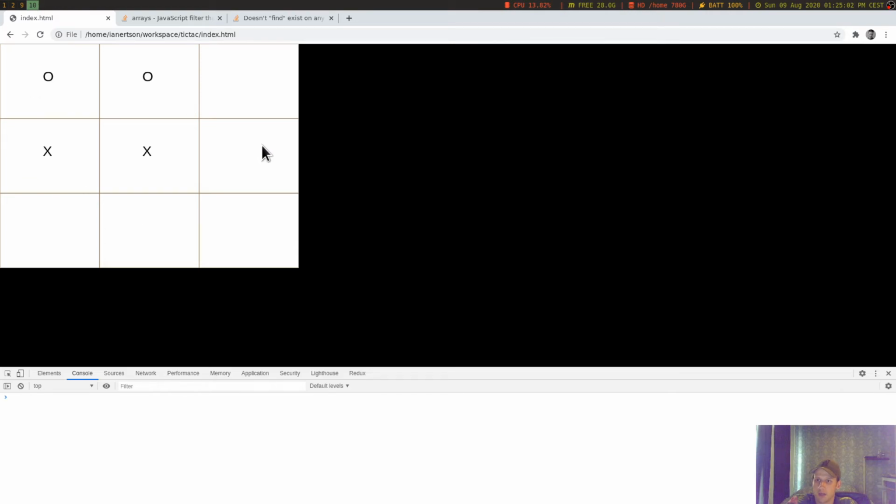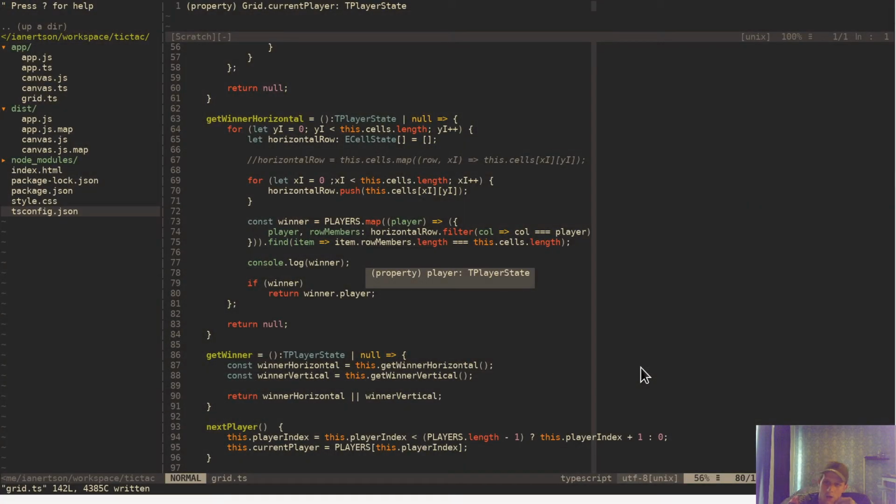It's not even executing. That stuff is not even executing. So this log thing here is not executing for some reason. Why is the log not executing? It should be executed all the time.